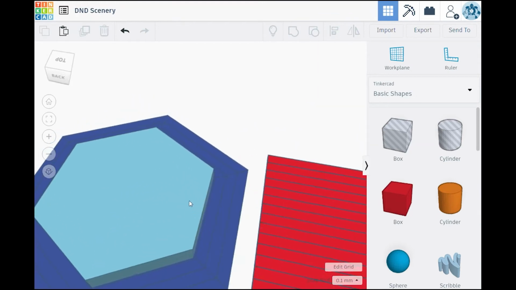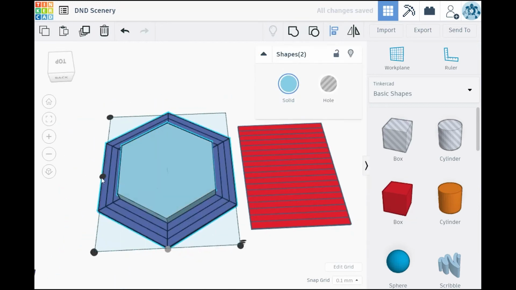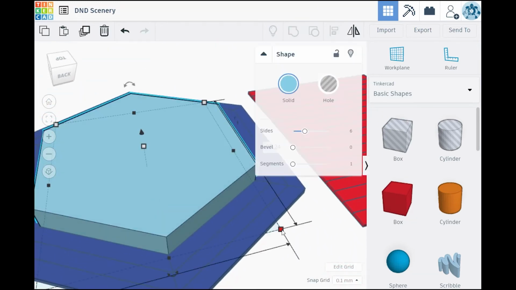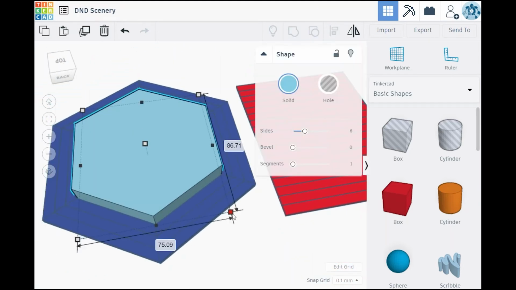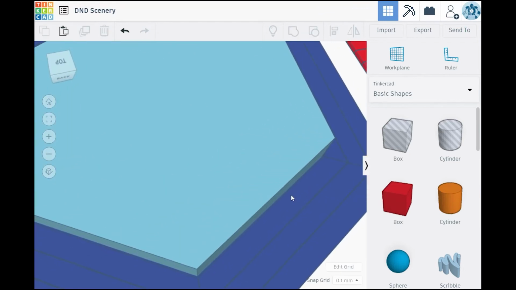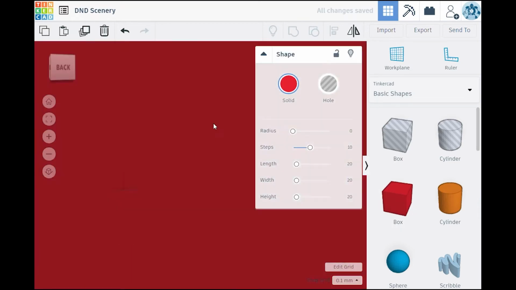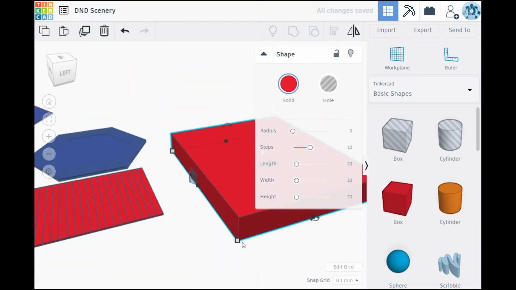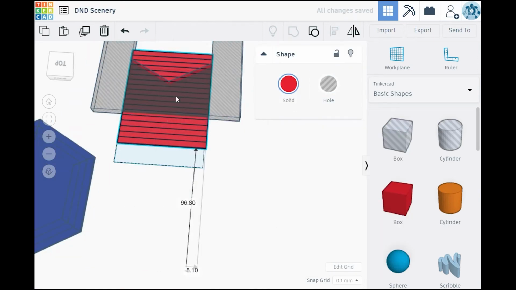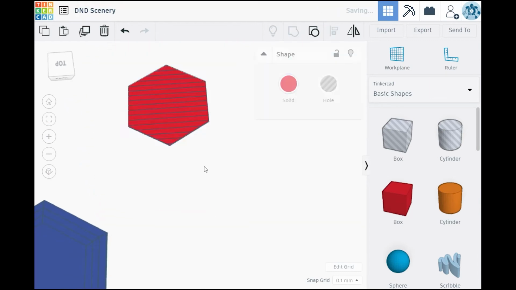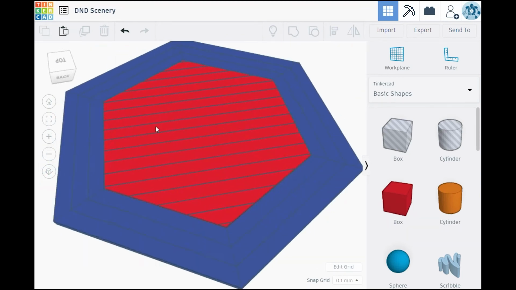There, I grouped the planks all together so that I can use the alignment tool to align that exactly in the center, and then look around to make sure that my gaps are good. And once that's all set, I'm going to actually turn that into a hole and cut that hole out of an even bigger square so that way I have my cookie cutter, as it were, to cut out my table section. Alignment tool comes in really handy because then I can just center everything, group it to cut it out, center it with the other, and look, it's great.